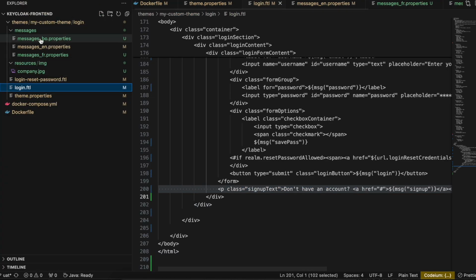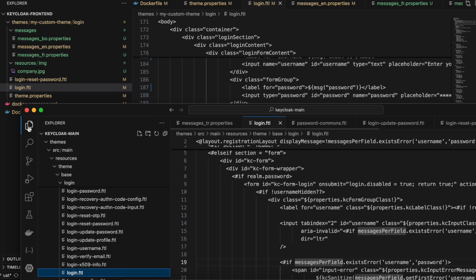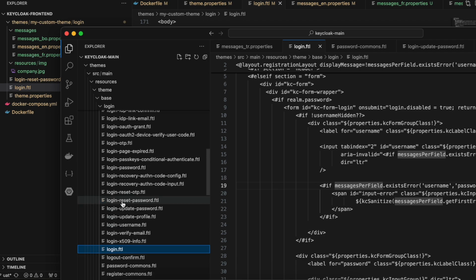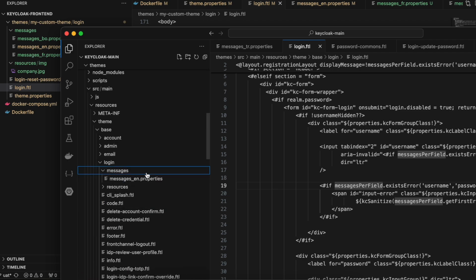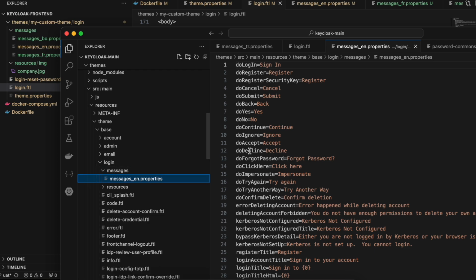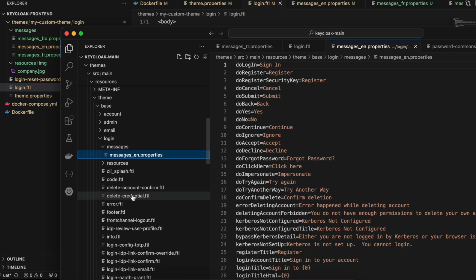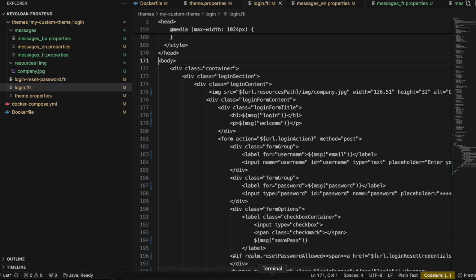The important part is you will have to create this messages folder, and inside that you will have to create all the files for which you want to provide the equivalent translation. In case you are confused with the language code, if you go over here inside the messages, you can see it is providing the English translation, but if you want a different translation, you can do that as well. So now I will just run our command.